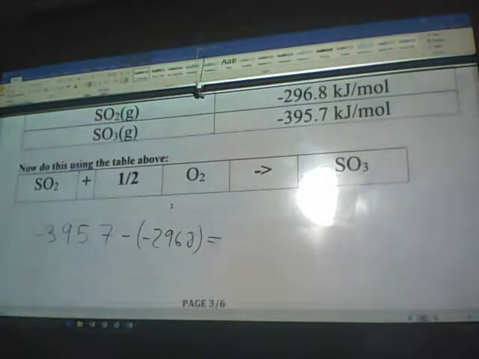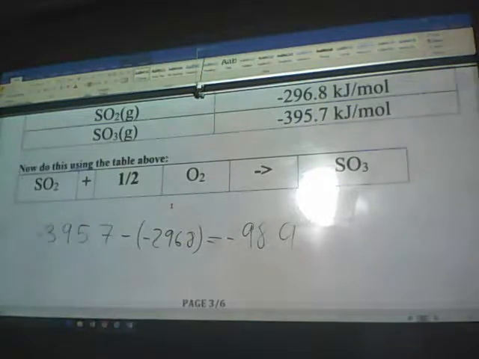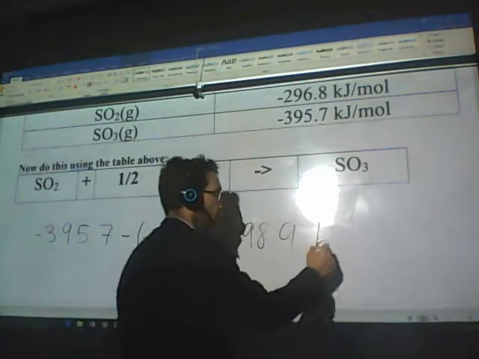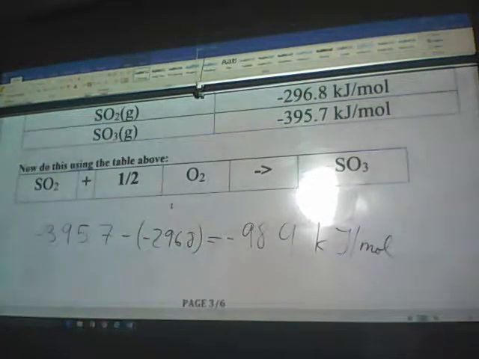Please, you can use the Real Calc application, download it at home if you don't have internet access here, because it's really a scientific calculator, not the other one that comes with Android. Okay, so that would be exothermic. Okay, it's important to write the units. Easy. For elements like O2 it is 0, and if it's not in a table, it's 0. Okay, can I go on? Next one.